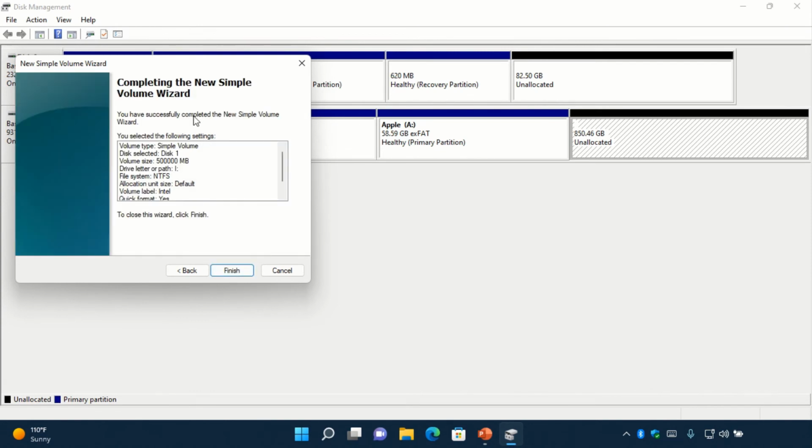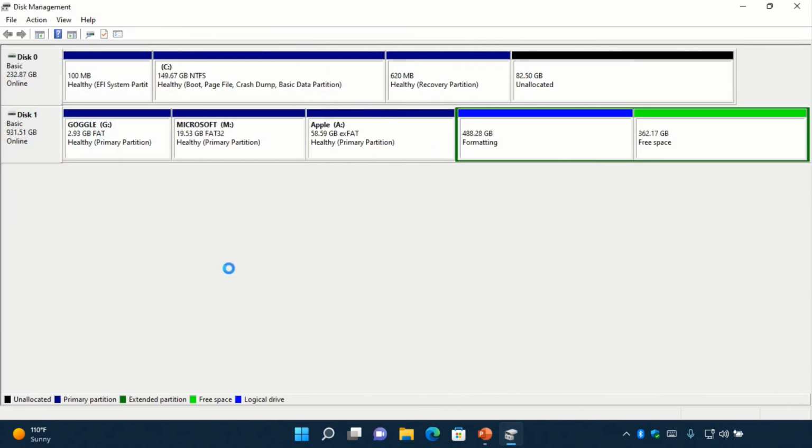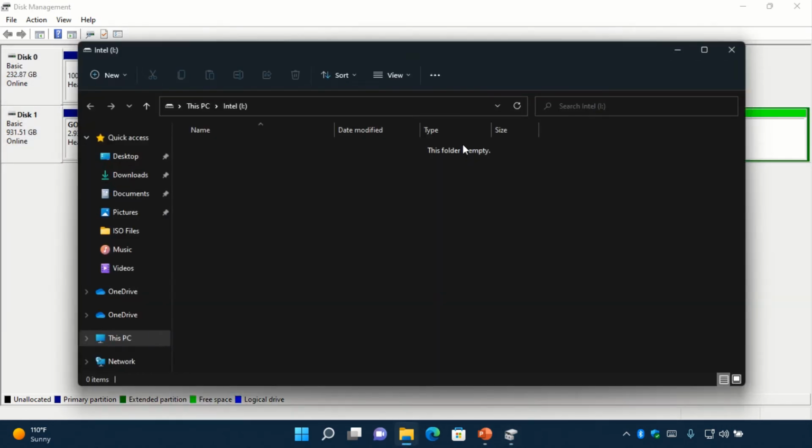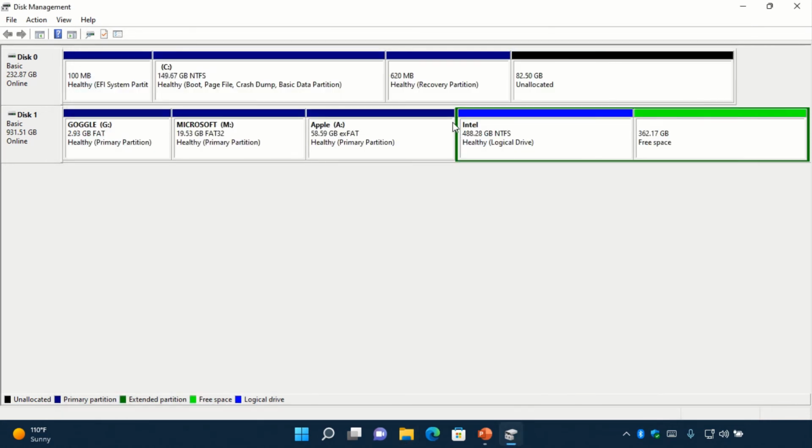Next. Now here it gives you a summary. Now look what will happen when I click finish. What it will actually do is create all this unallocated space as an extended partition. And if you remember, inside an extended partition I can create sub partitions. So let us see what will happen now. Finish. Yes, you see now. Okay, excellent. Let me close this one. As you can see, this dark green is my whole extended partition.